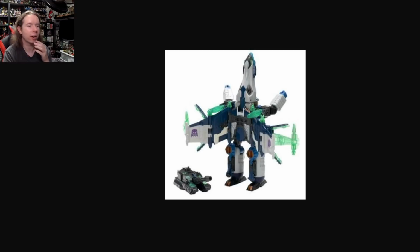Not a whole lot right there. In fact, a whole lot of wrong. In fact, very little that is right. I think the legs are about the only thing that was correct there. It looks like they tried for a weird battle station mode, almost like Megatron transforms into ramparts and just plays defense. No, this does not work.